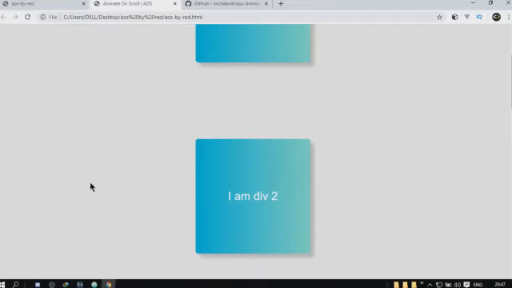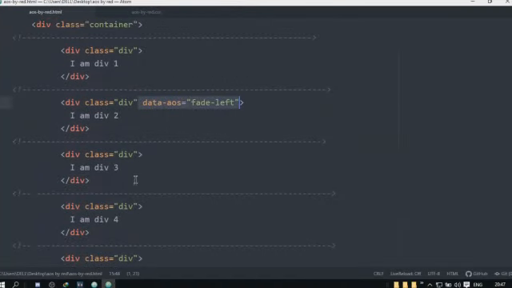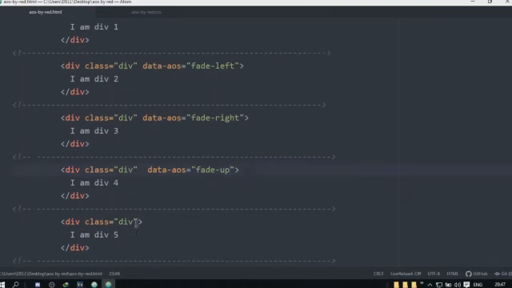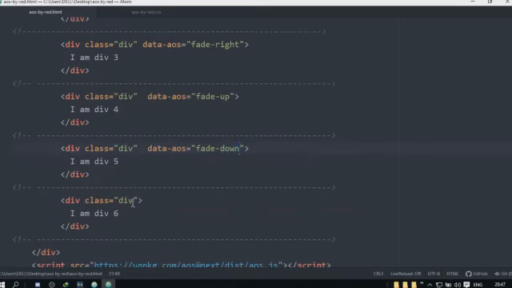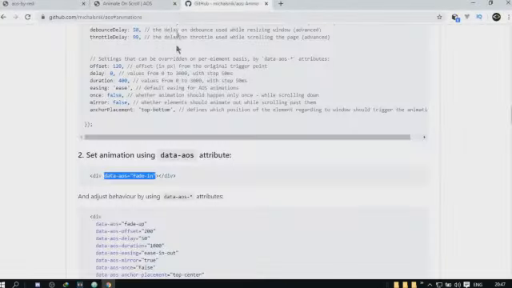All right, so I can do the same thing for the other divs, and all I have to do is just change the left to right, and I'll go to the fourth div, and I'll change this to up, and this is going to be fade down. Just to show you guys, you're gonna find everything in the documentation, all of the other options that you have. Okay, let me just show them to you.